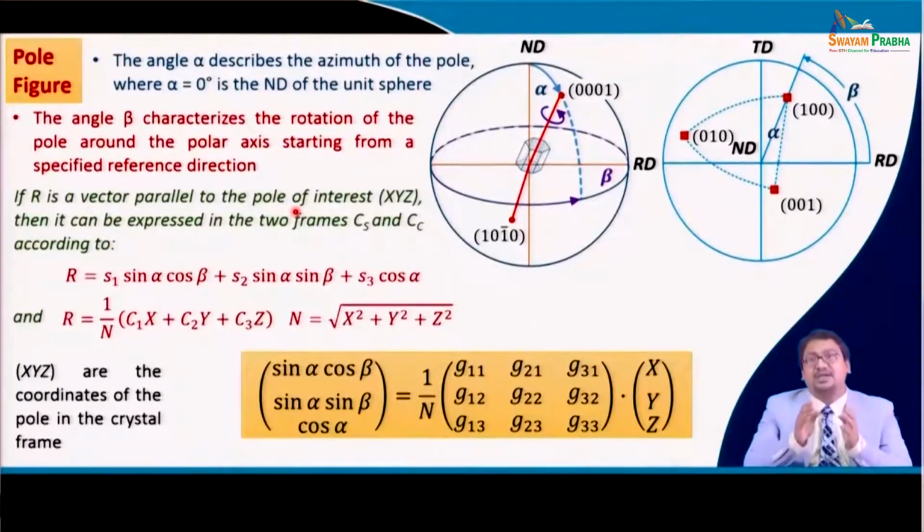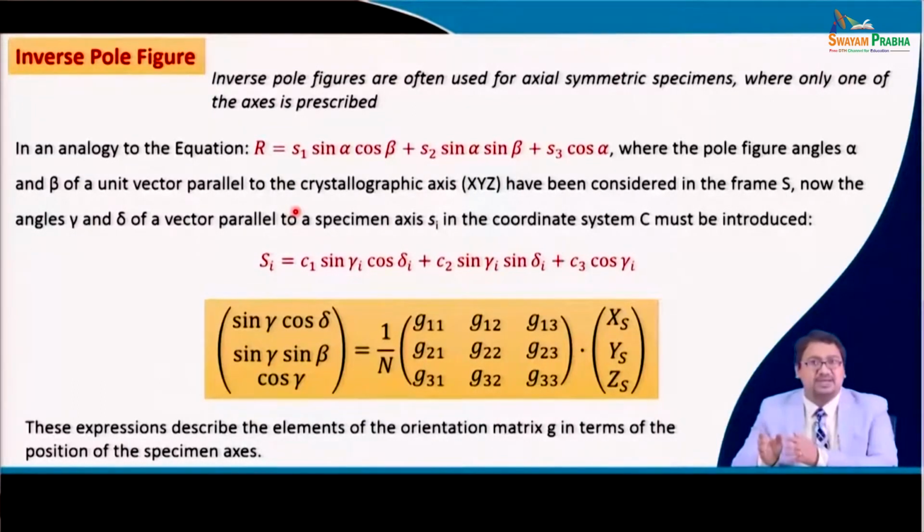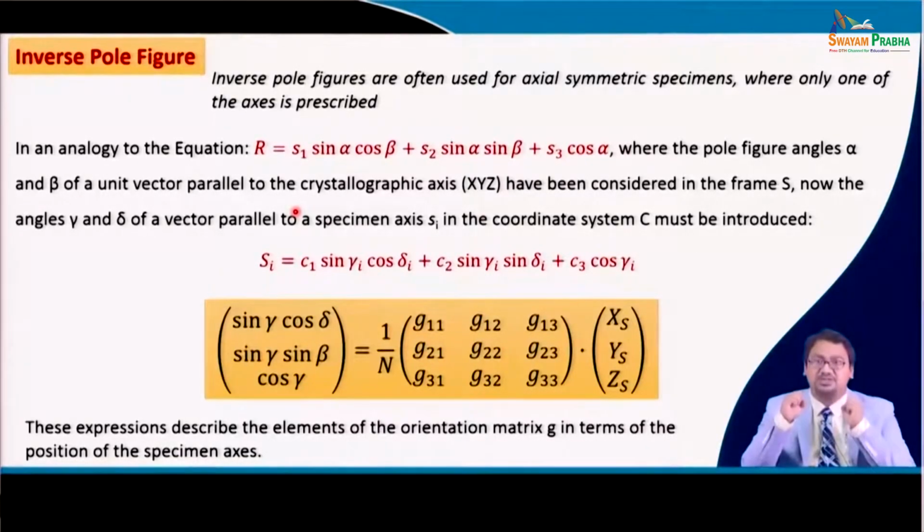So, pole figures and orientation matrices are mathematically related. Now, if we look into the inverse pole figure, as we know, the inverse pole figure is an important method to show texture. In the pole figure we represent the crystal direction with respect to the sample direction. In the inverse pole figure, we represent the important sample direction with respect to the crystal direction, using one of the triangles from the stereographic projection using the symmetry of the crystal.